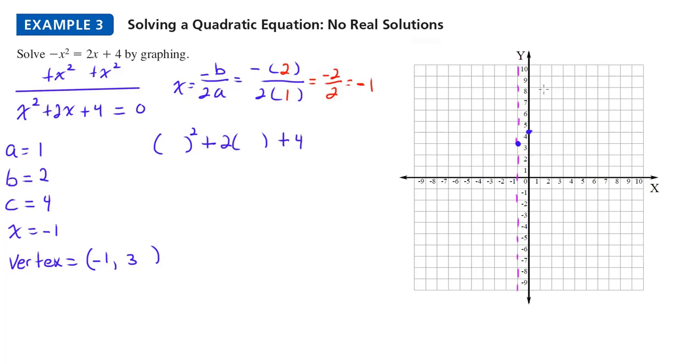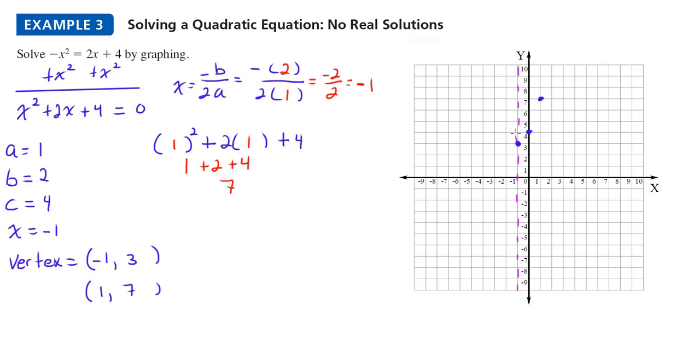And let's go ahead and get one more point to the right side. So what is y when x equals 1? So we're going to plug this 1 in here and work it out. 1 squared is 1. 2 times 1 is 2. We bring down the plus 4. And 1 plus 2 plus 4 is 7. So where x is 1, y is 7. So we could place this point here.